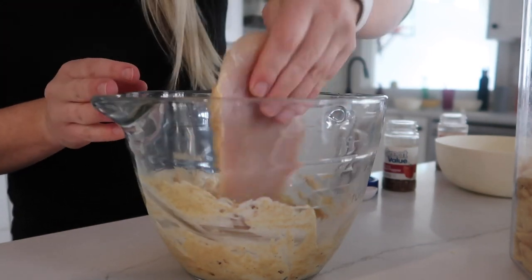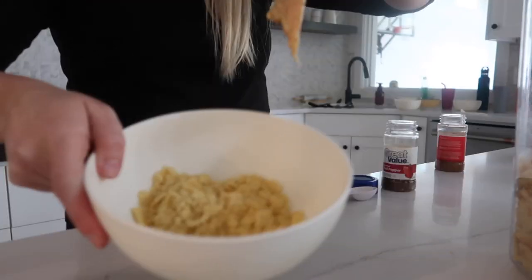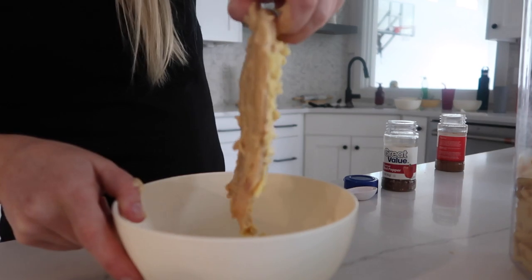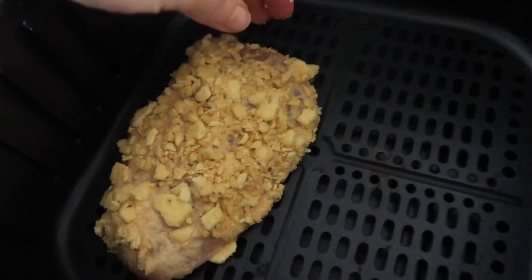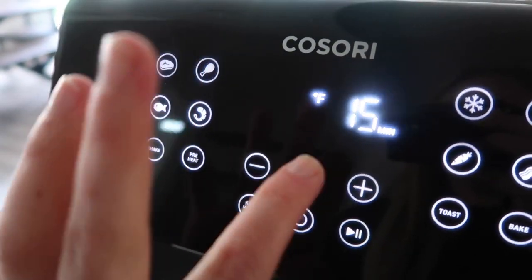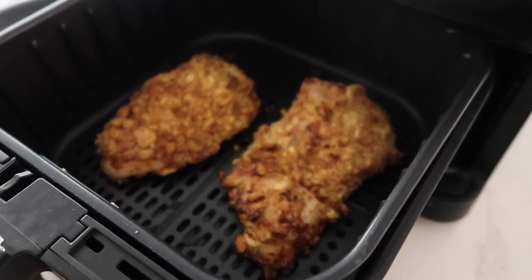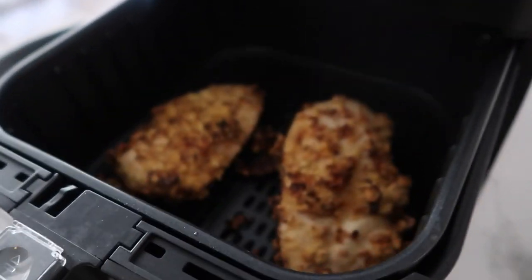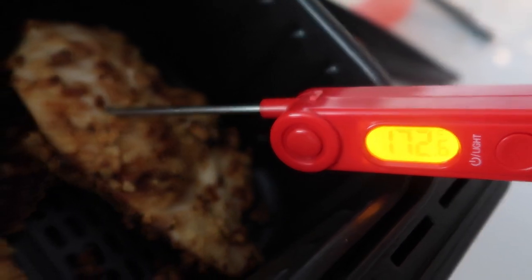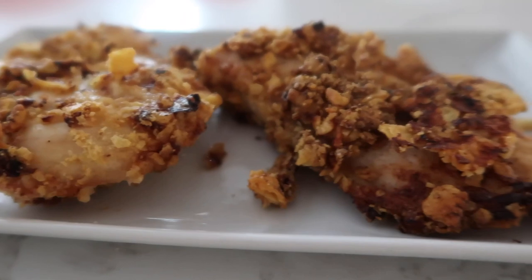Take your chicken, coat the whole thing in the sauce, then press the crushed Cheez-Its on — you want to cover both sides. I've never been so excited for a recipe. Cook them at 390 degrees for 15 to 20 minutes, checking at 10 minutes. At 10 minutes it looks great — flip it and cook for about five more minutes. Check the internal temperature: it should be 165°F to be safe, and ours hit 170. Chicken is done — holy cow, that looks amazing.